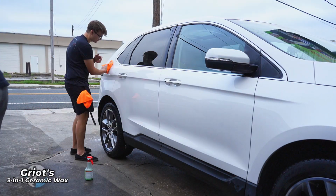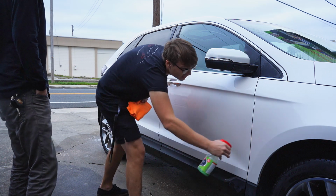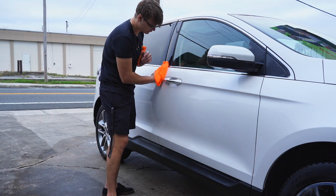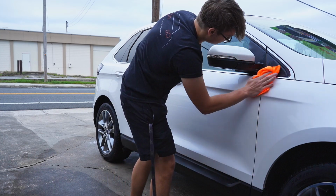Now, as for a coating that is going on this vehicle, I am using Griot's Garage's 3-in-1 Ceramic Spray Wax. If you guys watch my videos in the past, you guys know I love this stuff specifically for cars like this. Cars that have gotten a very thorough exterior cleaning need some protection, and this is the kind of car that deserves something like the Griot's. I really like this stuff.